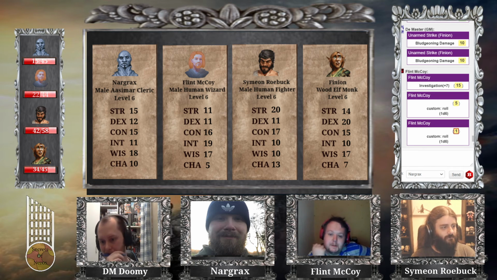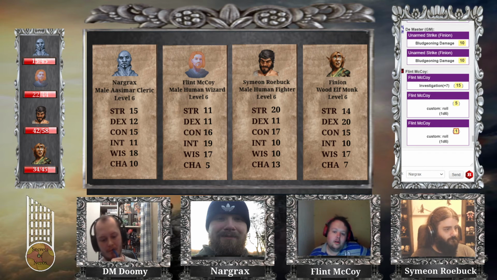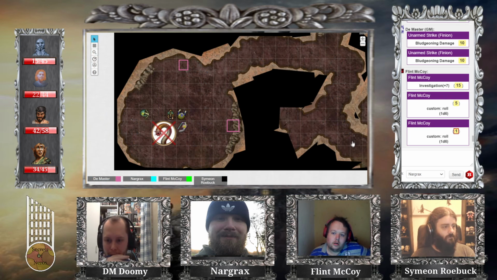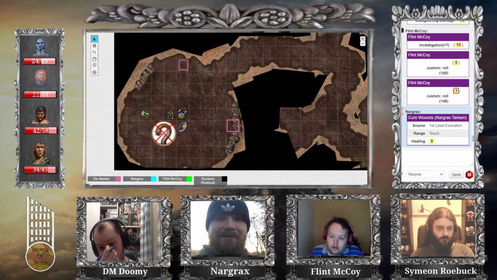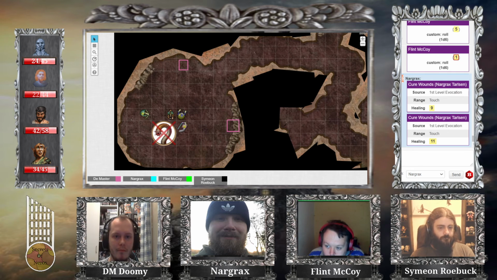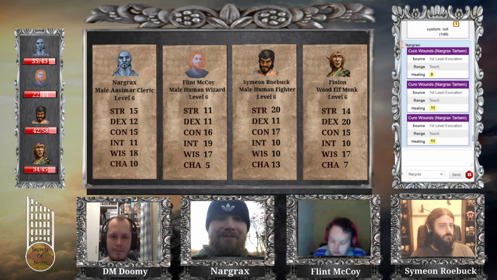Nargrax will finally actually get up properly. I'll give him a hand to help him out. Doom, I'm probably also going to burn a couple of charges from the Cure Wounds one as well. Okay. So, do this on Nargrax. How much is that? 9 health to himself. I think he's actually going to do another one to himself, and he's going to do one for Flint. So he's going to use 3 in total. 11. And then Flint too. 11 to Flint. Okay, there we go.